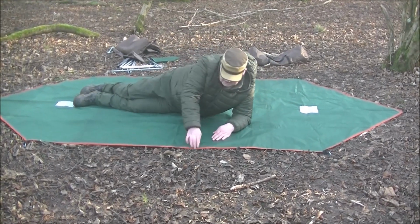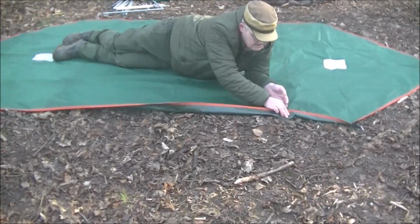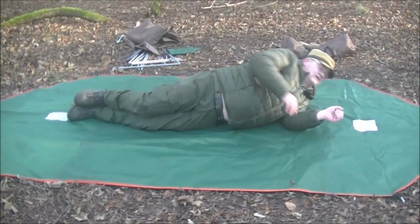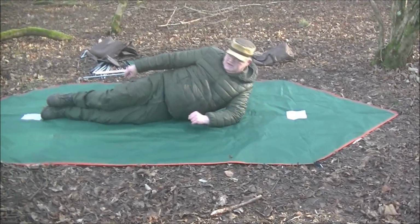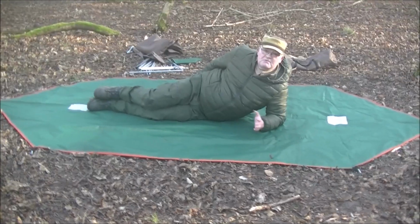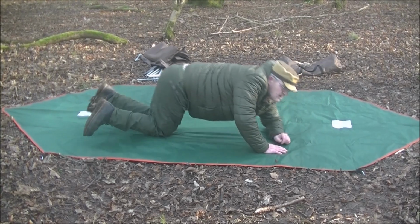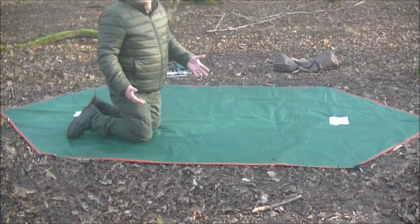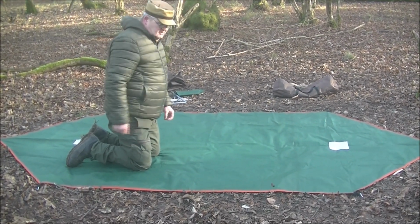Proper, really robust material. It's even seal seamed underneath there, tagged all the way around. And you know, for the money, putting a reinforcement pouch in there, absolutely spot on, ladies and gents. I've got no problems with this ground sheet whatsoever. I could see me using the ground sheet at other times, even when I'm not using the tent. But yeah, loving it so far. And as I said there, use this as a pattern to put your tent up. Again, I'm just going to be bringing you back. I'm not going to show you how to put a tent up and, you know, waste your time.